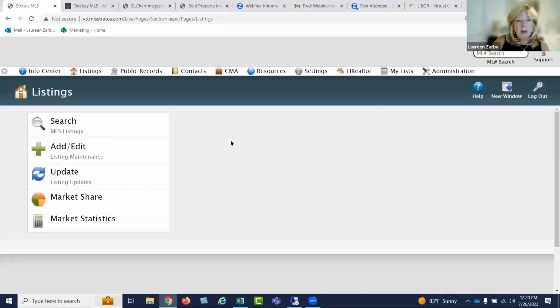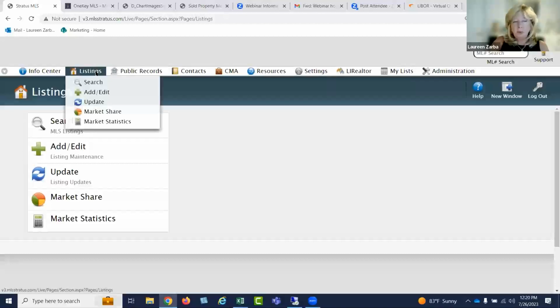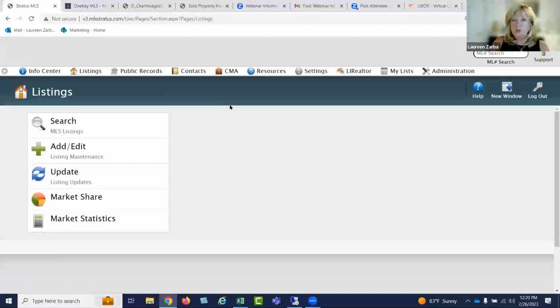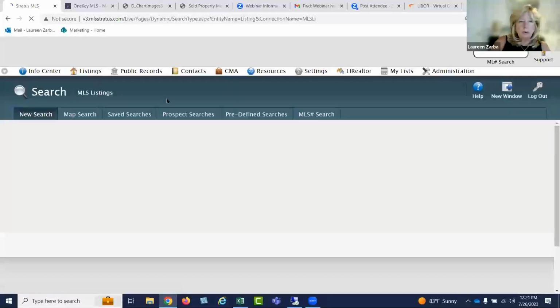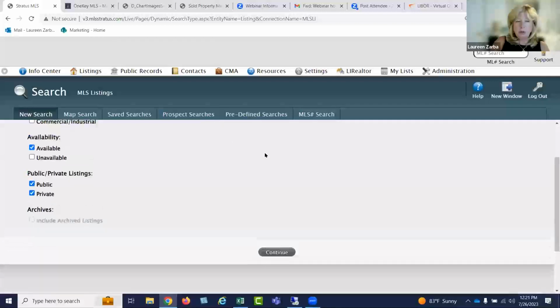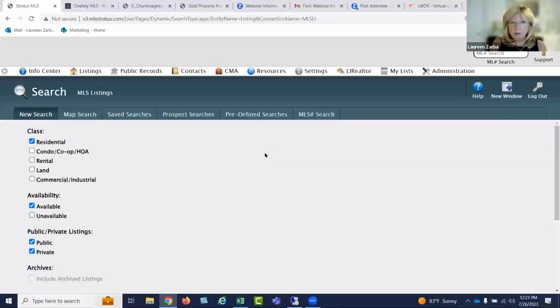All right, now here are some searches that you can do also to find out what's happening in your market. I was just doing this one yesterday. It's the price change search. So we can go into listing search. Now, with price change, they're still on the market, right? They're not sold. They're on the market.